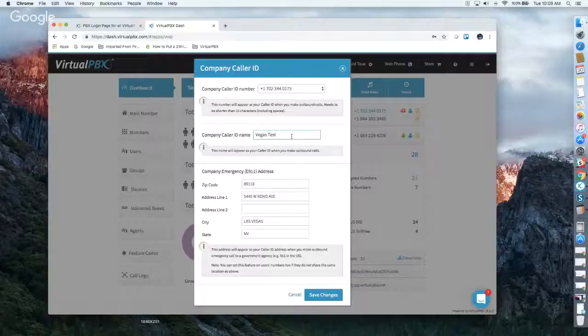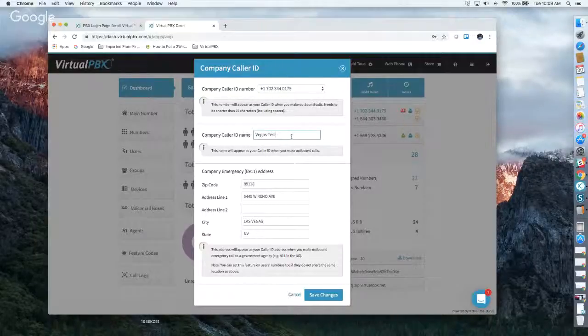This is an industry standard. Then that information will, once you hit save, be transmitted to all the carriers that support CNAME in North America. Now, it takes about 3 business days for that information to be updated across all the servers. Once that's done, basically when you make an outbound call, that information will be sent on that outbound call.